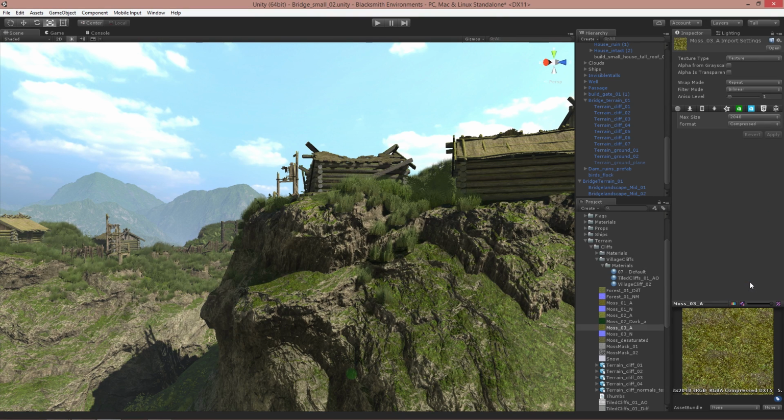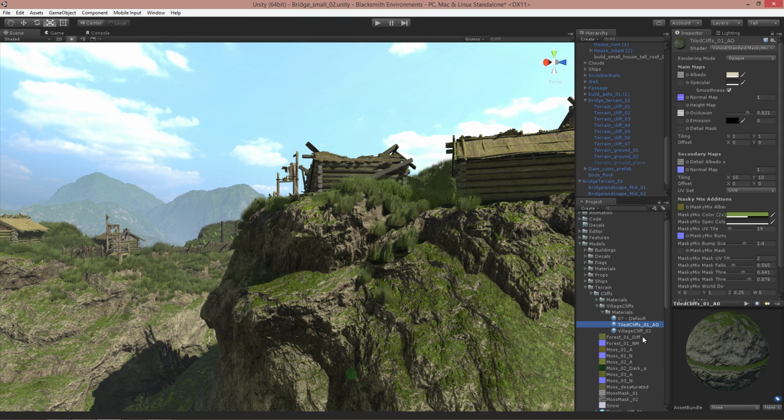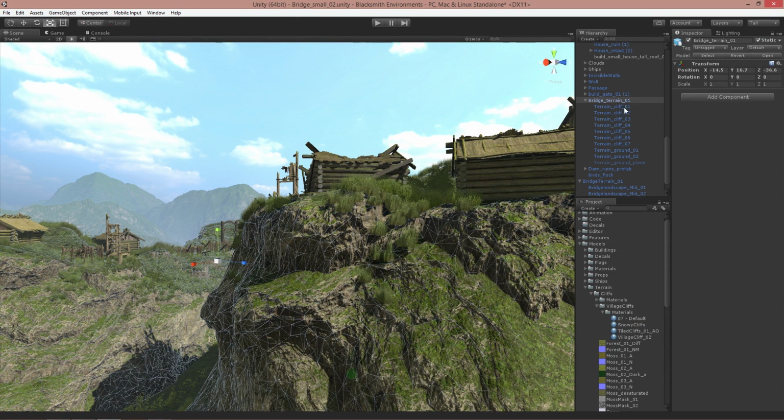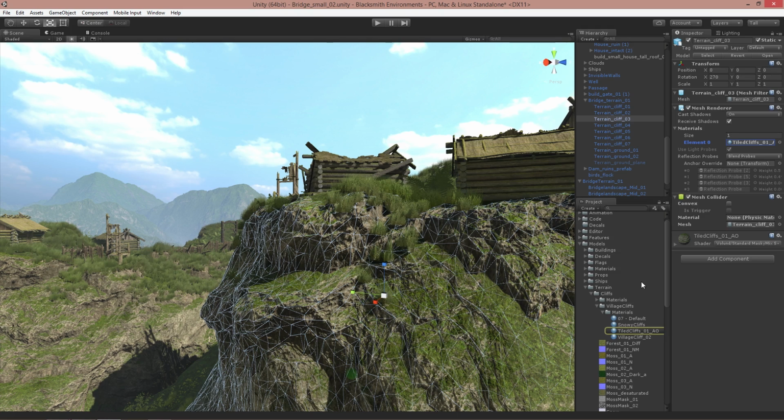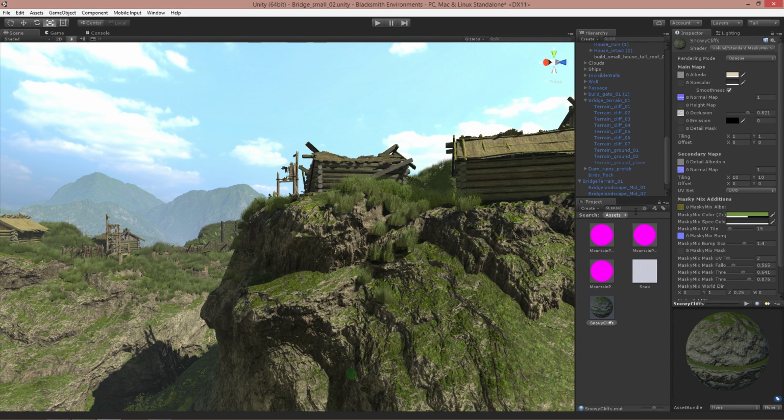And to show this off a little bit more, I added in a little texture here. So let's duplicate this, and let's call this Snowy Cliffs. Let's make sure that we've done the right one. So tiled cliff, yeah, so there's a snowy cliff. And then I've got a snow texture here somewhere. Which one do we have? Snowy cliff's good. And so we can replace that with snowy cliff.